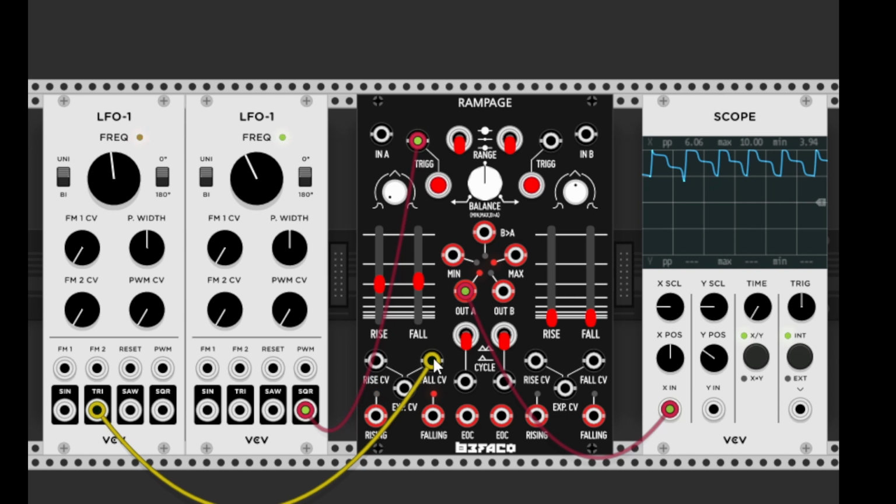With the exponential CV input here, it's a little bit different because, first of all, I modulate both the rise and the fall time at the same time. And whereas with the rise and fall inputs here, with rising CV level, the time of the envelope stages gets longer, it's the other way around with the exponential CV input. The higher the CV level is, the shorter the envelopes get. Let me show this.